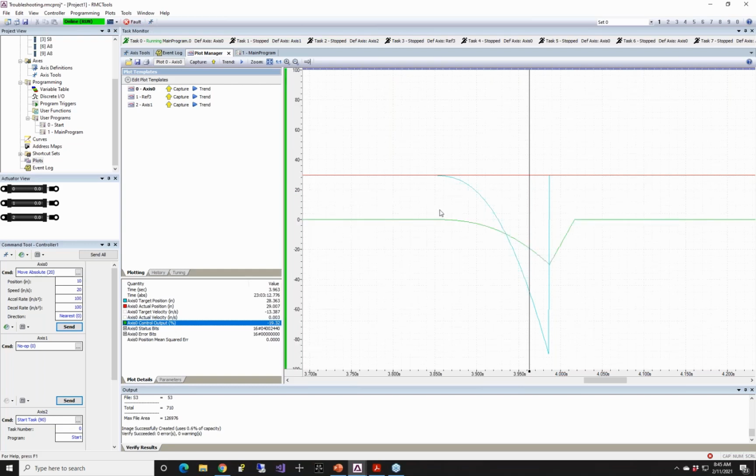So let's look at our control output. Well, this is the output that's actually going to the valve. So this valve is actually being opened up, and it goes all the way to 30% before it starts to ramp back down. And so what this would tell me is either you have a valve with more than 30% deadband, or there's something else going on.